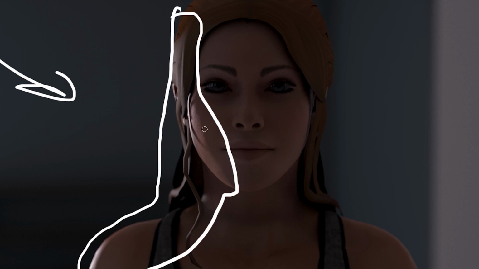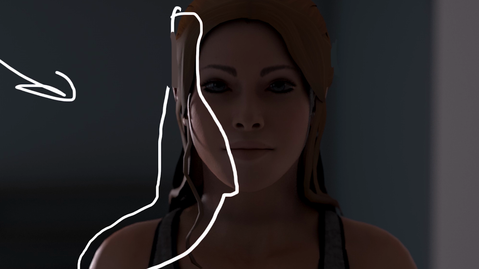What this light can do is also help bring your talent off of the background. If you look over here, you can see how her hair and the background color aren't that different. They're both fairly dark and they kind of blend together. Now if we jump over here, you can see the contrast between the two is much higher. So that's going to help pull your talent off of that backdrop. And those are going to be the three main lights you're going to use to start lighting a subject.